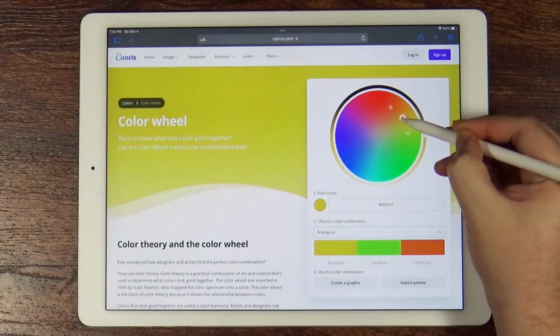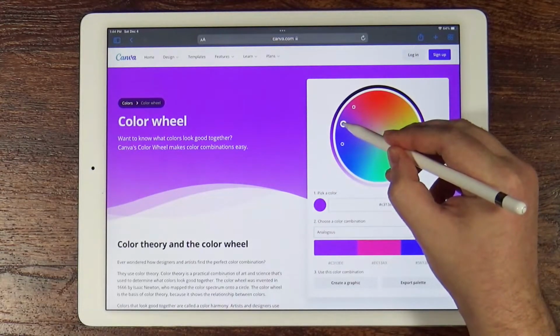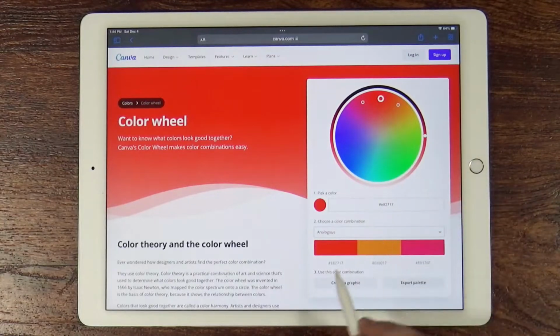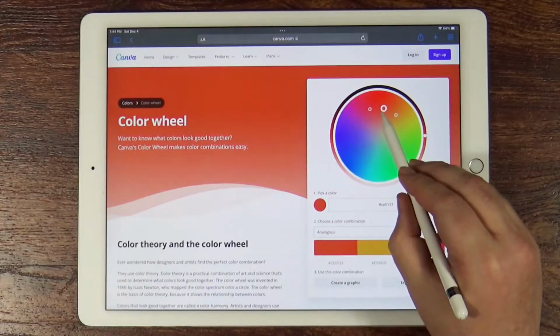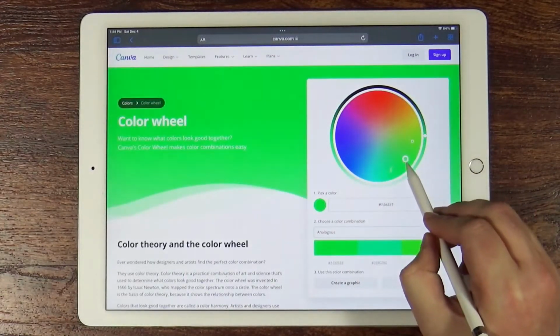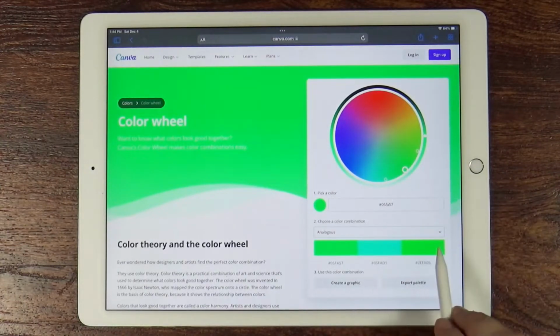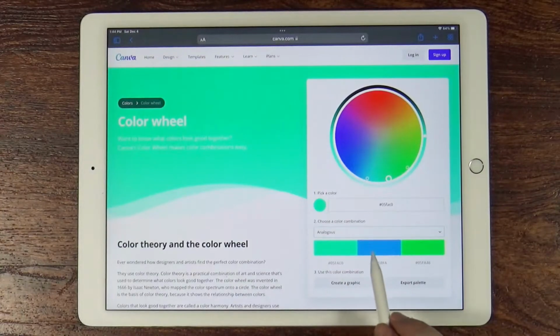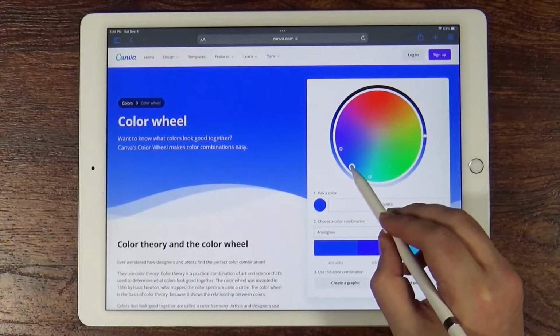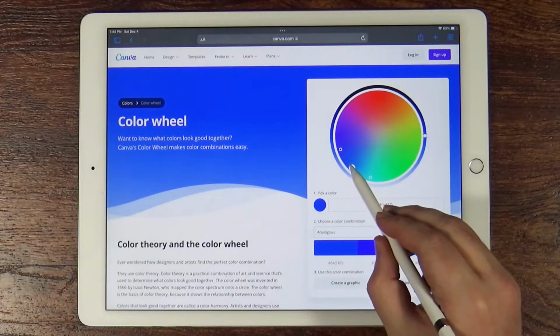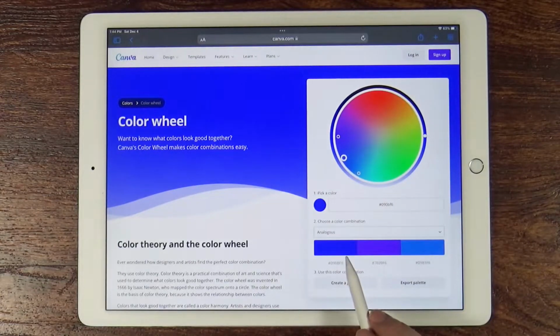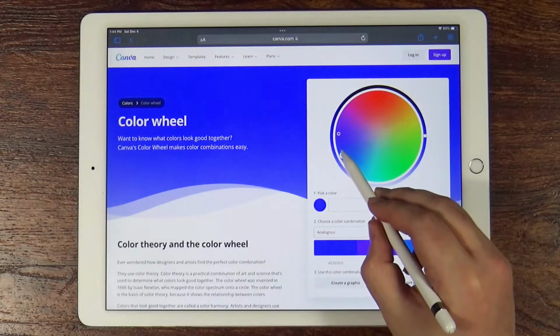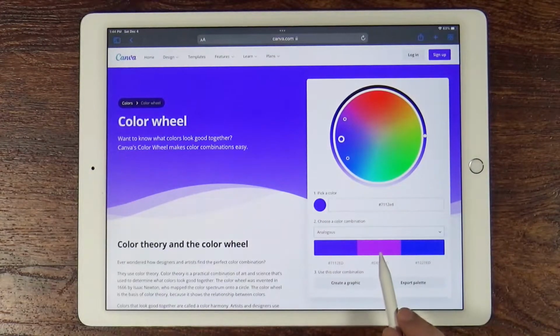I like this a lot, because if you get to a color in between, like if you just get to red, you're going to get three kind of shades of red. See, these are both kind of green, but if you come over to the green, then you have the teal, the blue, and the green. Or let's move this over a little bit. The blue, the purple, the blue. Move it over to the purple, and you get the purple, the pink, the blue.